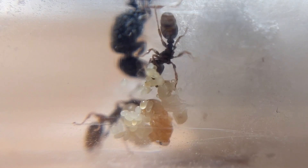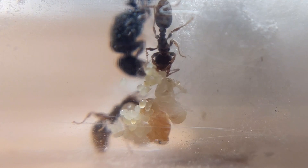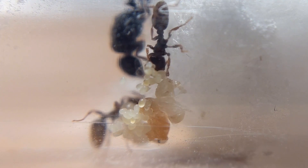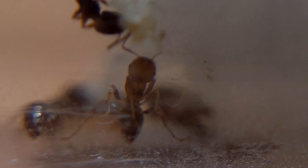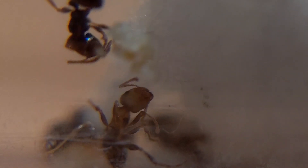The remaining two pupae looked to be developing well and were turning from a pale white to a deep orange-brown as they got closer to eclosing. Eventually a third sister entered the mix, and by this point the queen's own brood appeared to be developing quite well. The last pupae was turning orange and would certainly eclose soon. But wait — the last pupae, which I knew was still alive and healthy since I could see it developing, was also to become food for the colony.